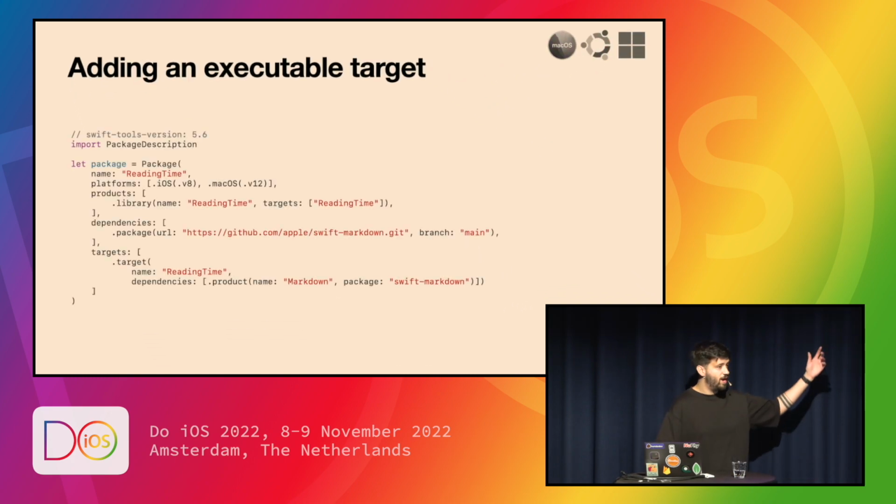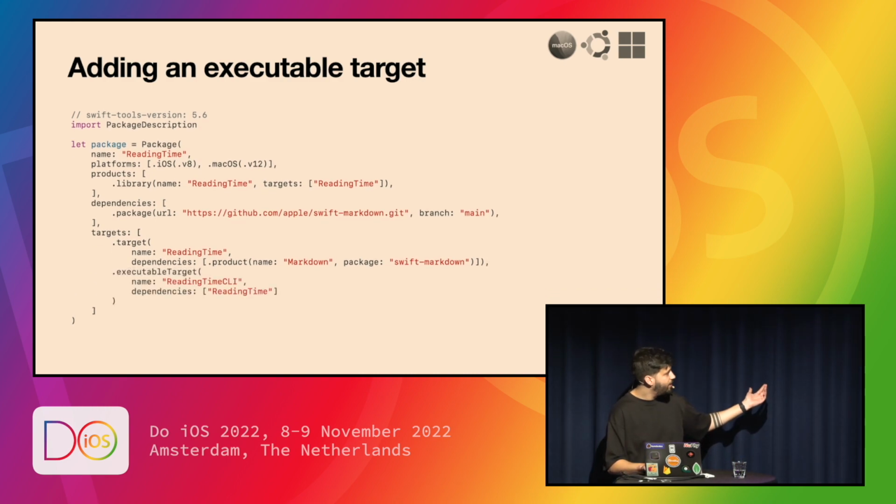So to do so, we go back to our Package.swift. As I said, it's going to be a monorepo, so I'm going to keep adding to the Package.swift. Just think of it as if all the targets are there. I've just removed it because of the presentation, because of the slides, because otherwise they would take up too much space. But the first thing you do is you add an executable target.